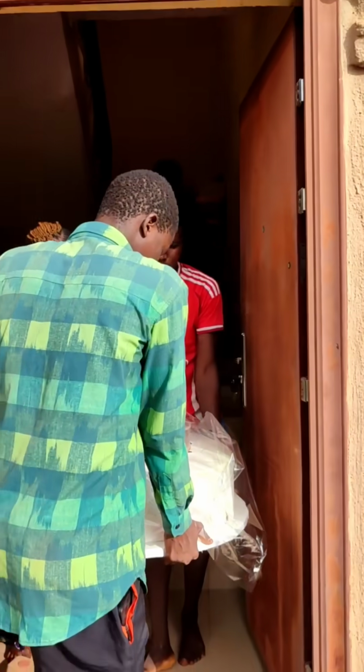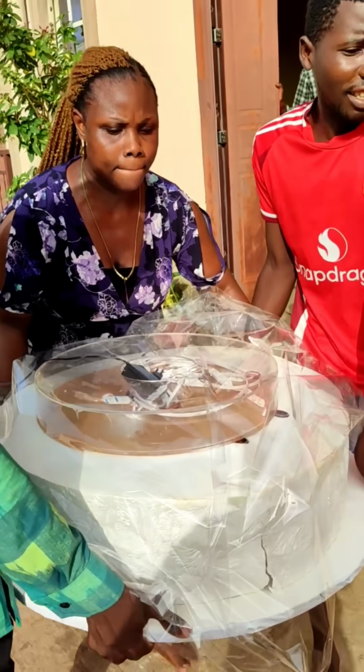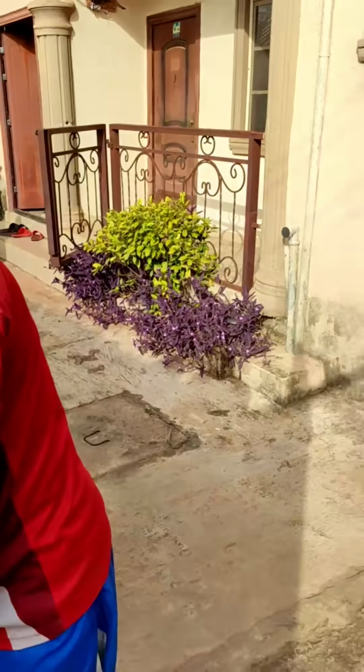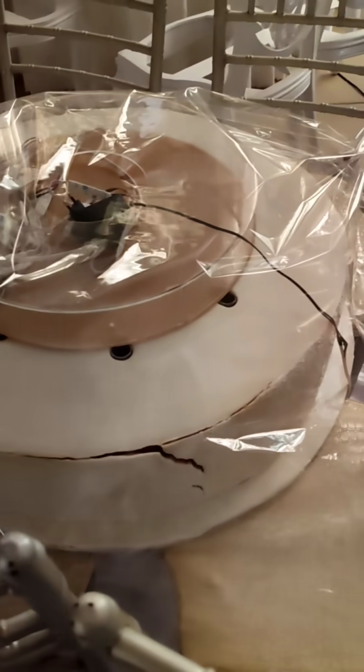How was I going to do it? See, you can see lots of cracks on the cake while they were trying to bring it out. See the strength they were using to carry it. It was big. We had to take it to the car and everything cracked. I will show you a video. See, this was when we got to the hall.